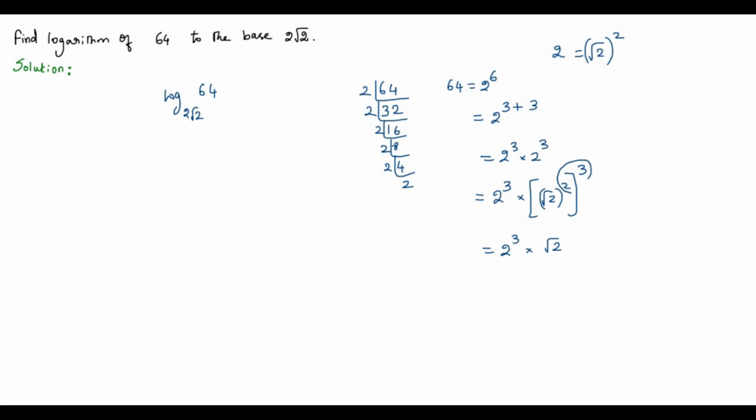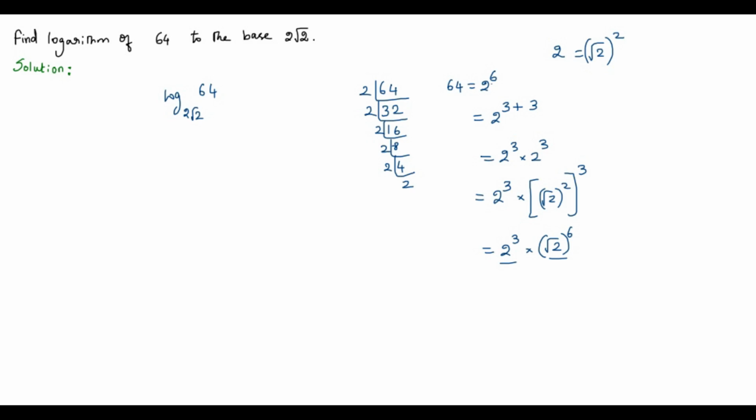Now we can multiply these two exponents. 2 times 3 is 6. So square root of 2 whole to the power of 6. Here, for this 2, we have the exponent 3, and for this square root of 2, we have exponent 6. We don't have the common exponent. Only if we have the same exponent for both 2 and square root of 2 will we be able to write the value in terms of an exponent of 2 root 2.